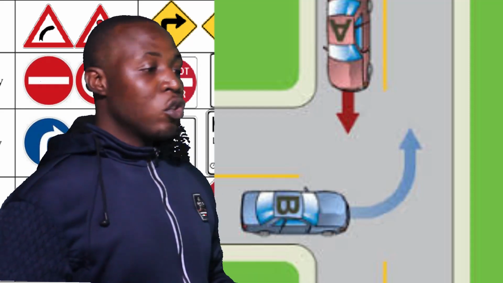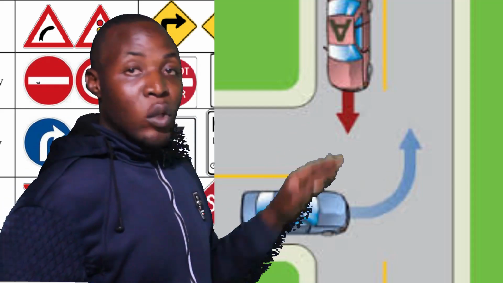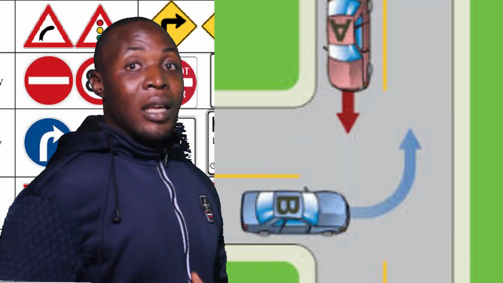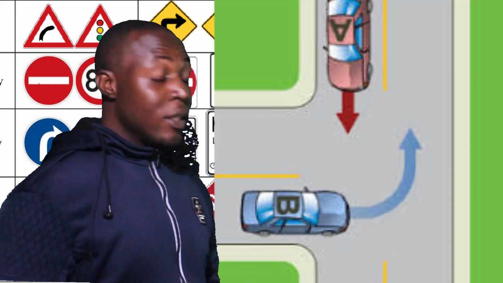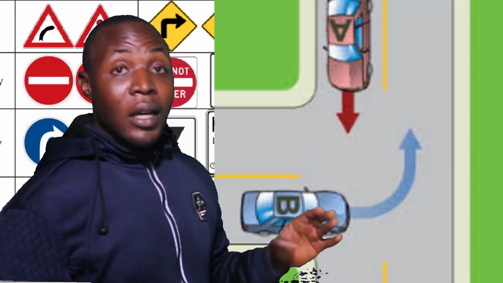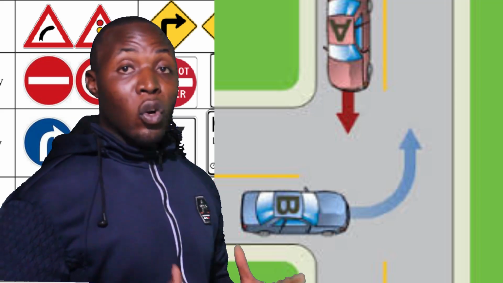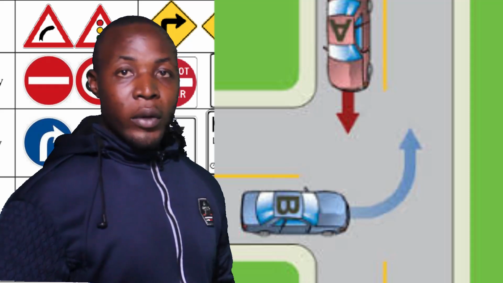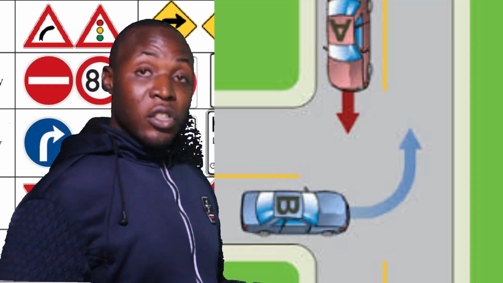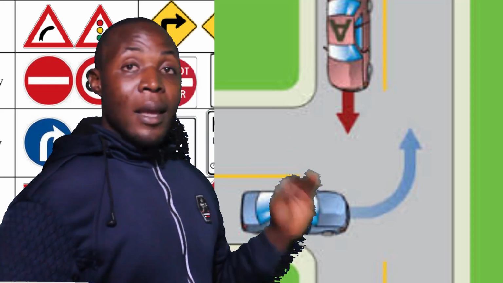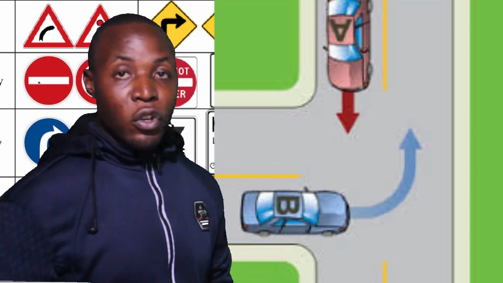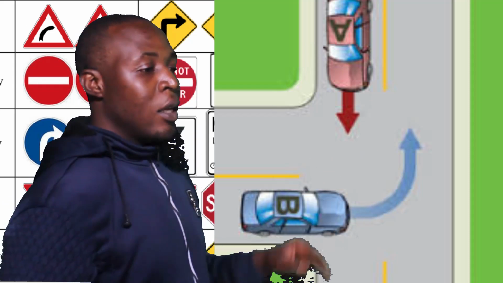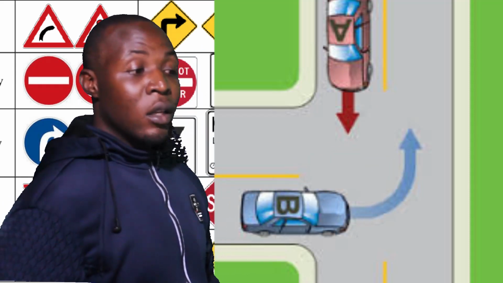So on this T-junction we have the blue vehicle wanting to enter the T-junction, and we have the red vehicle which is passing the T-junction. In this situation, the red vehicle has the priority to pass. But in normal circumstances, if it was a normal junction, the blue vehicle would have the priority to pass. But since it is a T-junction, and you know that when you are leaving a minor road and entering into a major road, you lose priority. So on this road, the red vehicle has to pass, then the blue vehicle follows.